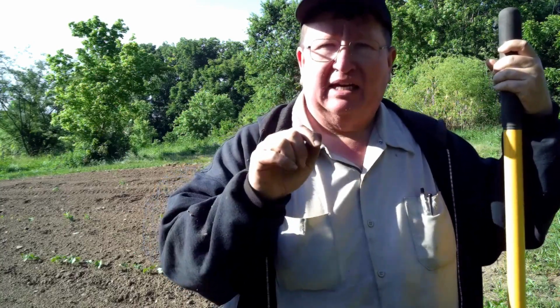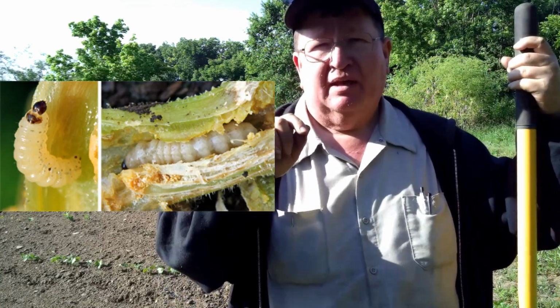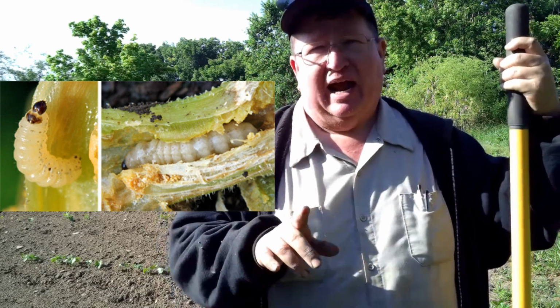But it gets on the stalk down close to the base and lays eggs, and then those eggs bore in and eat. They become larvae like flies and all other insects, maggots if you want to call them that, and they dig into the plant and go all through the stems. As they grow, they get an inch long and fat. They're great for catching bluegills, sun grannies, red-eared sunfish and stuff like that.